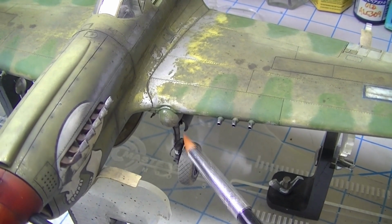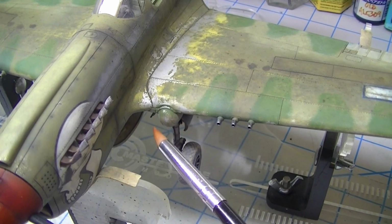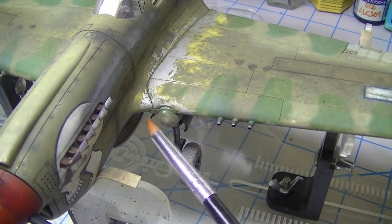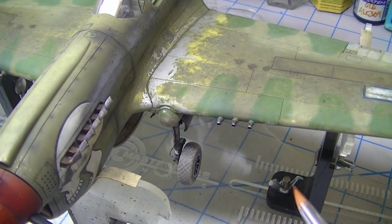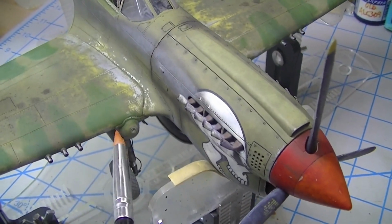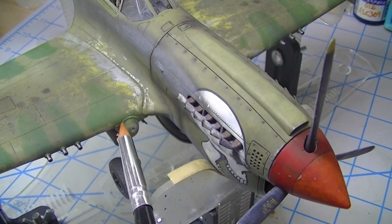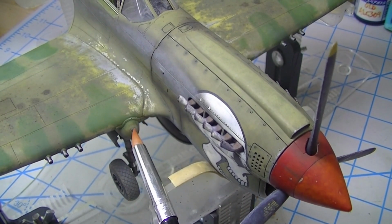This whole thing right here, this nacelle that houses the front part of the landing gear. On the real P-40, all of this is a sheet metal subassembly made up of 3 or 4 different parts. And Hasegawa got it right in making it have that joint right there. I've had a couple of people say, hey dude, you didn't fill that joint right there. Well, sorry, but that joint is actually there, and it extends over to here like I've got it.